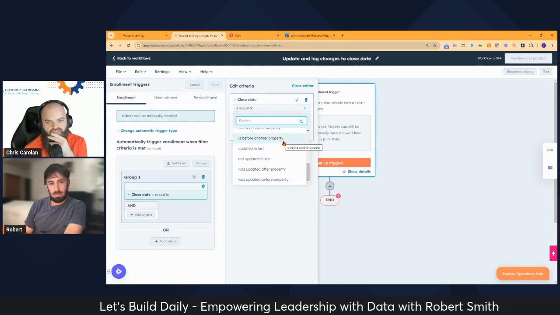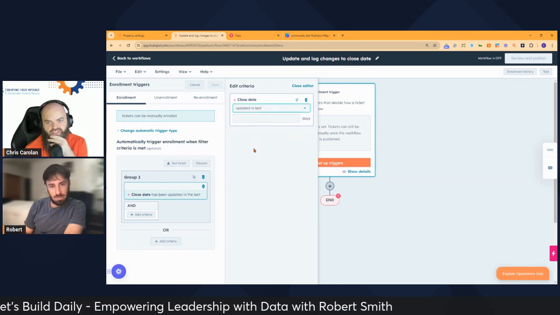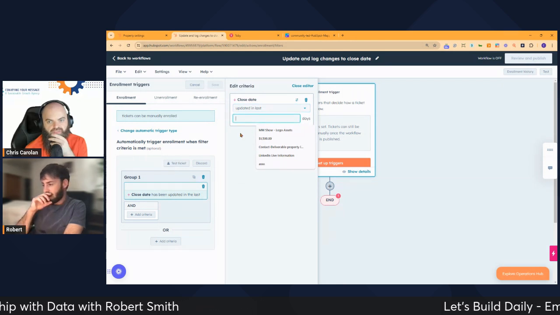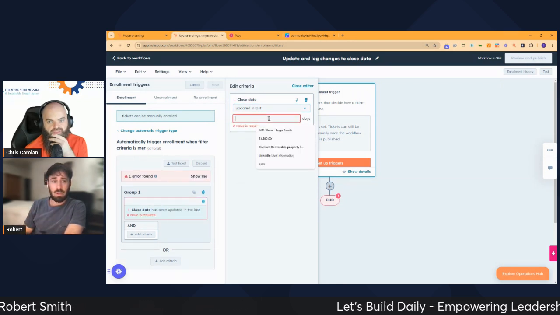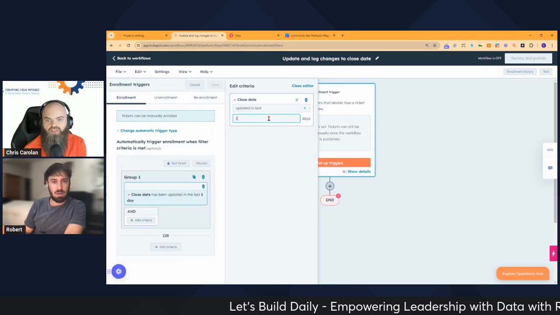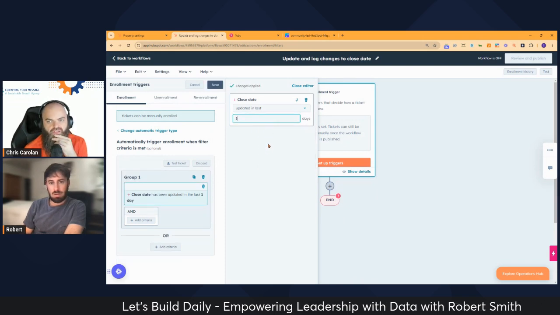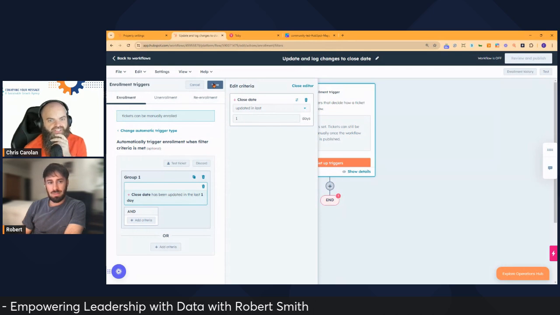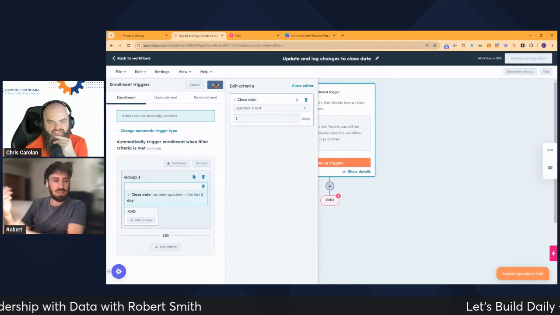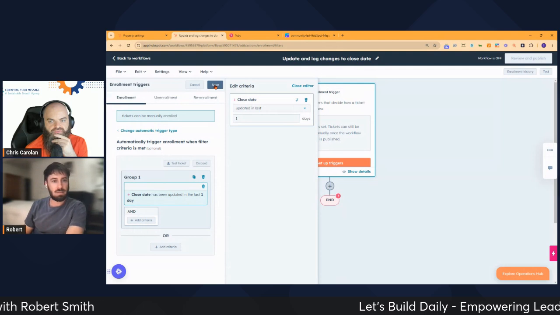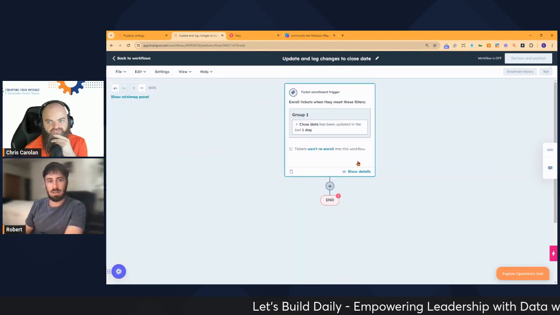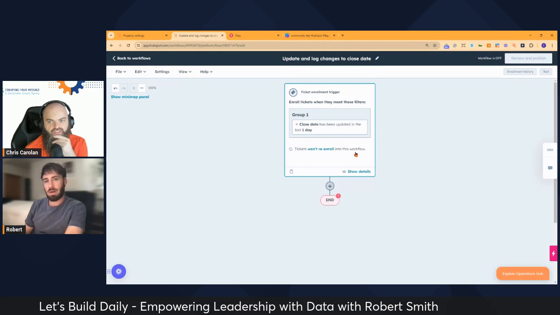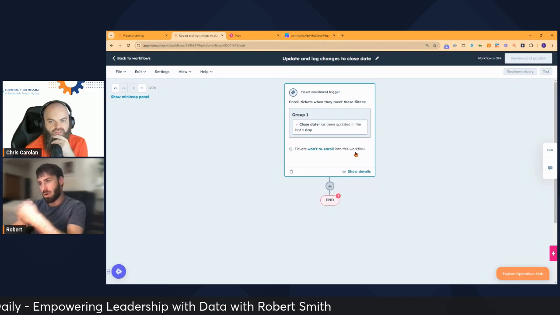Close date. Right, the one right below. Yep. And I believe 0 days works, but I like to do 1 day because if someone updated it in the same day, it's rare that you're going to notice those changes, or that they're going to impact much of the process otherwise, right? Yeah. If you change the date in the same day, it's not like anyone's really going to notice. It needs to be within at least a day past. Right. Okay, so now we've got one more, I believe.